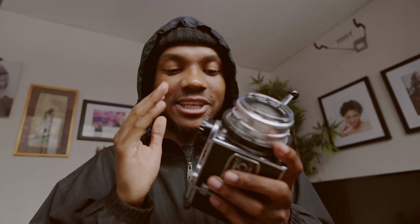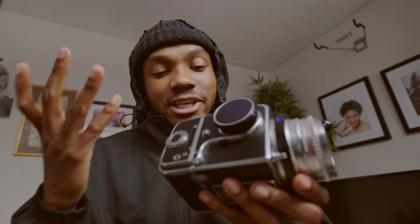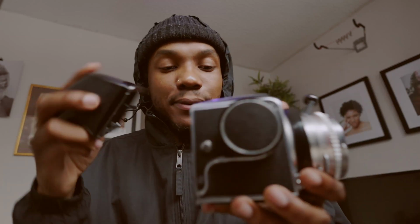Don't force it. These cameras, guys, you don't need to force anything in these cameras. If you're planning on buying one, you don't need to force anything on them. They just work. Everything just works. And the other cool thing is, guys, they have really nice prisms as well. I have a prism for mine because I love a prism.